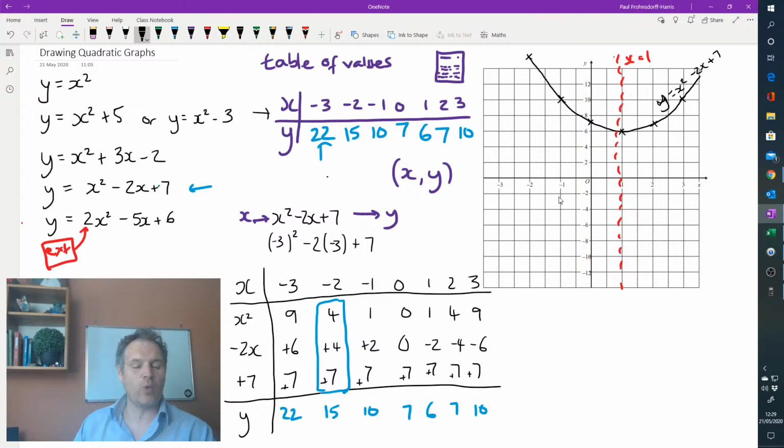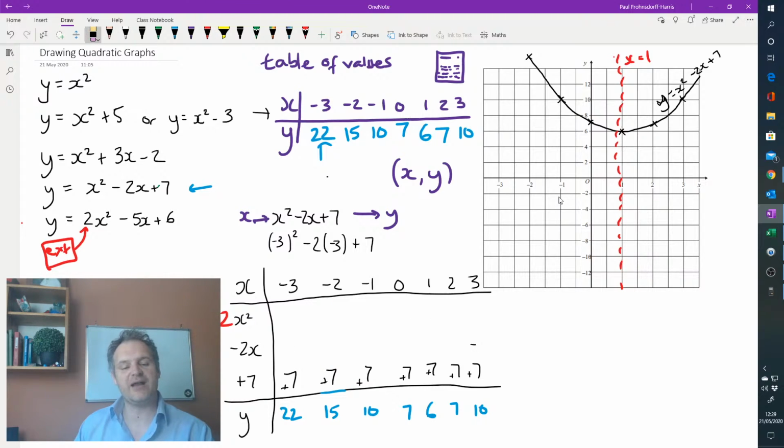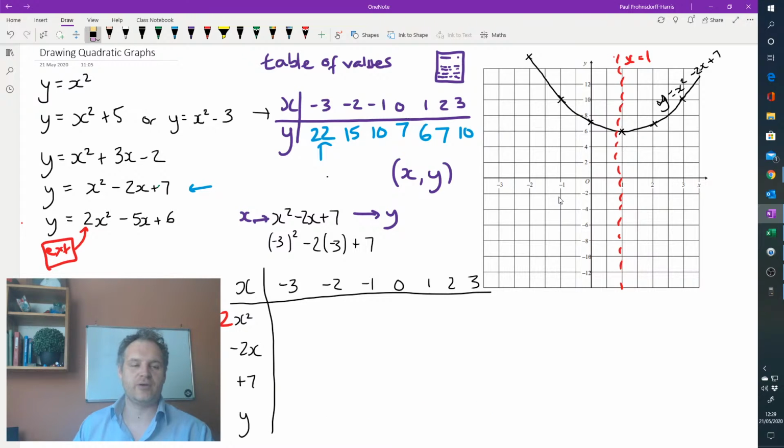So both methods, go back and watch this all again if you want to. Now I did say that I've got an extension one. The reason for the extension one is just to flag up one emergency detail. And that's why I'm doing this in red. Because whether you're using the table method, the calculator is less likely to have mistakes because the calculator will do it for you and fix it. But it's just in case you're doing one with 2x squared, it's more advanced, don't worry.